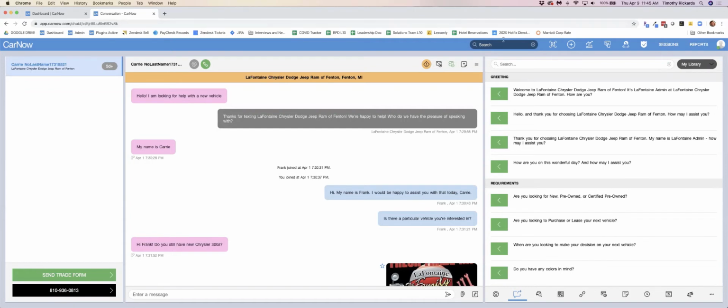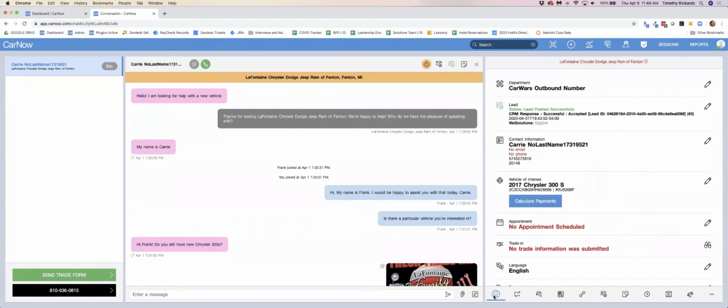As usual with a CarNow opportunity, when you pick it up, the right-hand toolbox panel will be opened to your greetings and shortcuts. We always recommend that you take a look at the context and the customer information before utilizing one of these shortcuts to make sure that it's appropriate for the case. To view the customer profile, simply select the head icon in the lower left-hand corner of that toolbox.